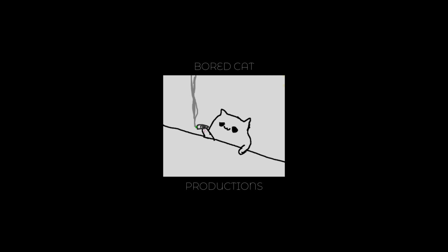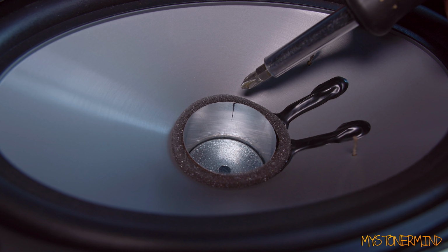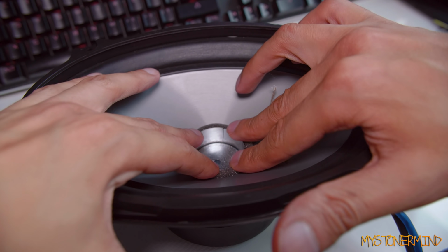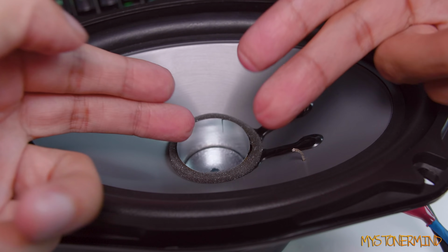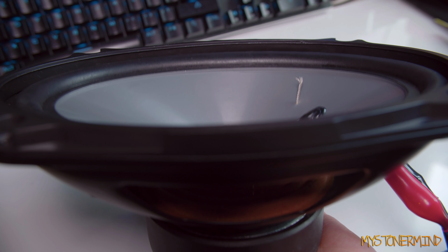No idea. Okay, so what we have right here is a split in the voice coil. That could be causing some sound, I guess. It doesn't actually make any sound when I push it in, but if I push any harder, I'm going to make a sound because that is sharp. Let's try a frequency sweep, 80 Hz to 10 Hz.